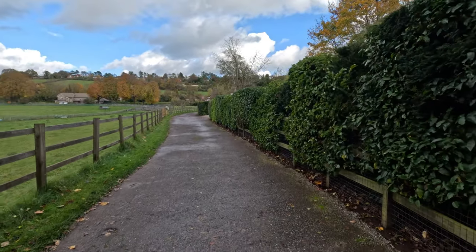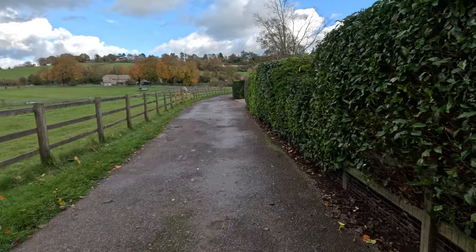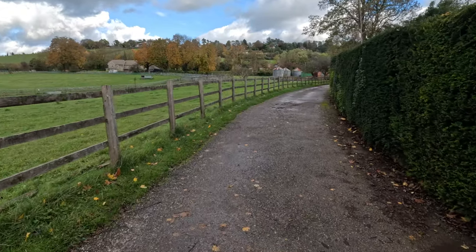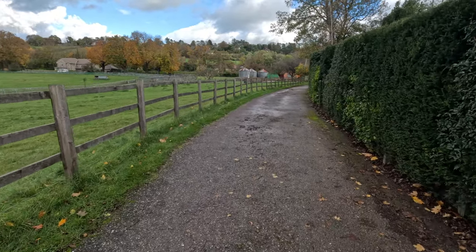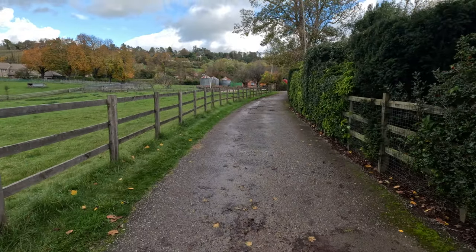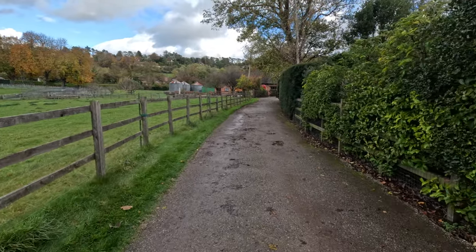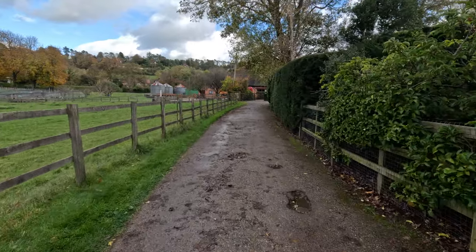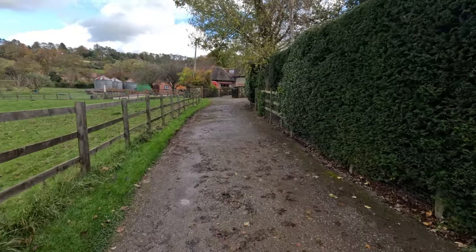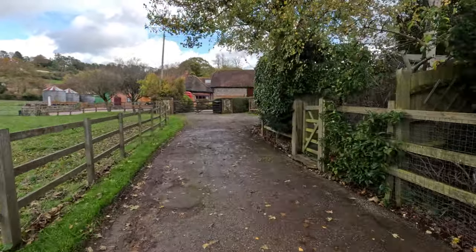I'm pretty certain I'm on the right path but I'm delighted with what I've seen. A wealthy stockbroker, Sir Walpole Lloyd Greenwell, bought the Marden Park estate from the Claytons in 1906. Sir Walpole and his son Bernard kept what was considered to be the finest collection of racehorses in the county. Marden Park Farm was built for their stud of shire horses, thought to be the best in England. In the Second World War, Marden Park itself was home to many Canadian troops — Canadians helped us immensely during the war — and one of those Canadian troops met up with a young lady from Caterham, and that was my mate's mum and dad.